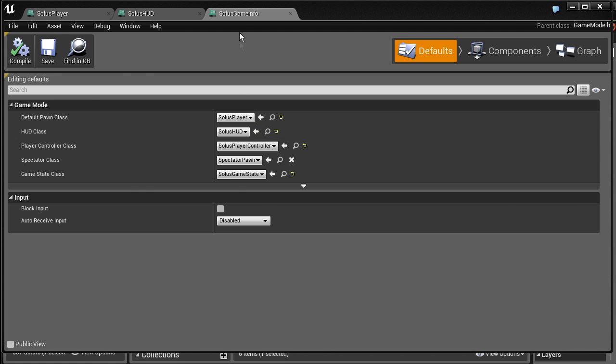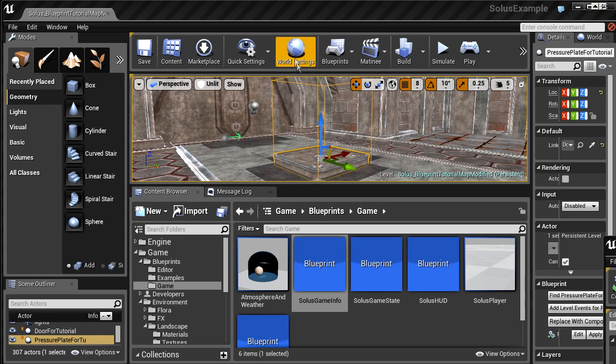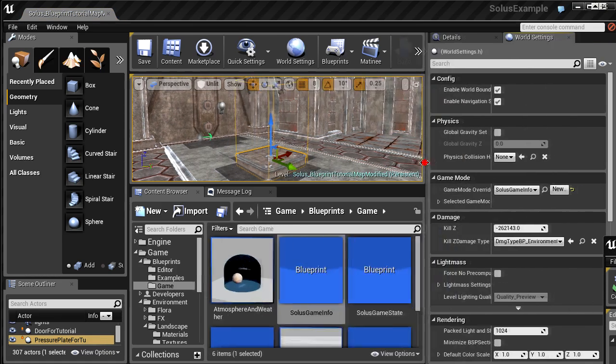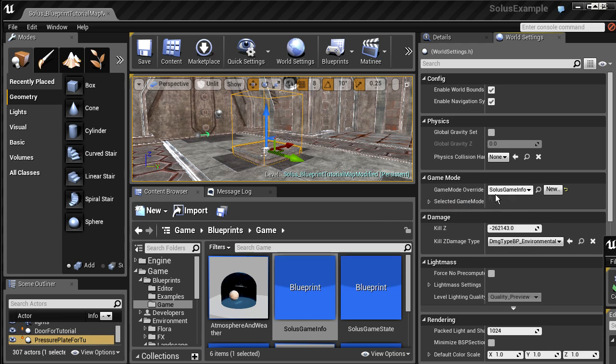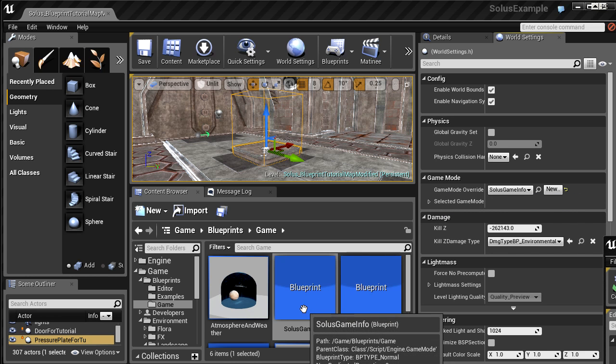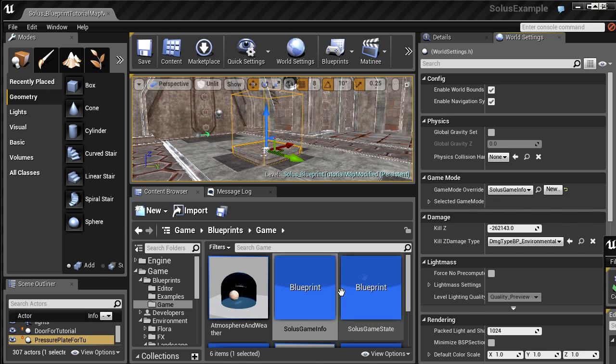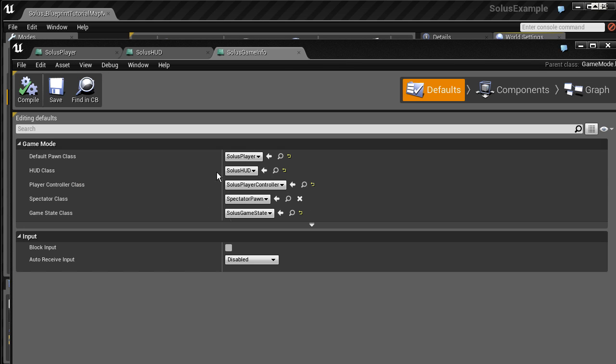And then you're pretty much off and set. The level in turn, by the way, then uses that game type, that game info, as default. You can see here, game mode override Solus game info, which is that one. And because the level makes this one loaded, this one in turn loads the right HUD, the right player, and the right everything else. And then you're off.